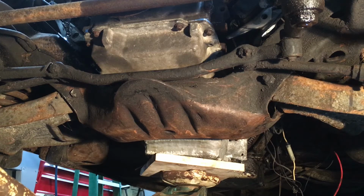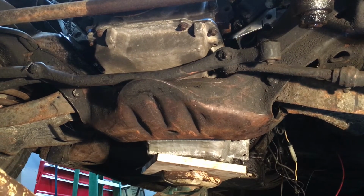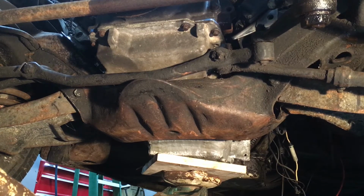Alright, I've just pumped up the tire so it's a little easier for me to turn the steering wheel. And now I'm going to turn the wheel all the way to the right, and we're going to see how hard this steering linkage hits the oil pan. Should be fun. Alright. That is full lock to the right. You can see it's definitely hitting the oil pan.